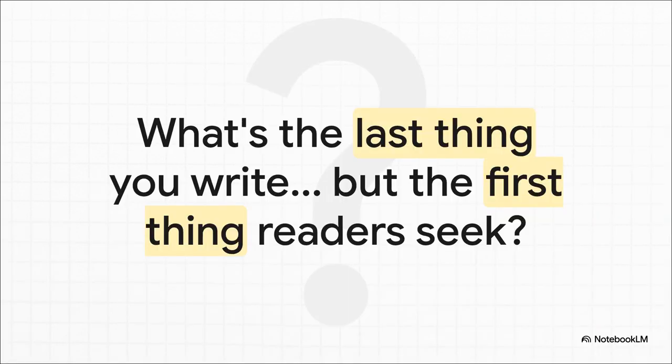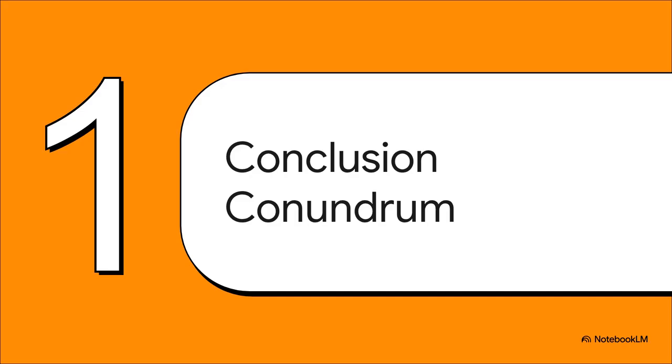So let's just kick things off with a quick question for you. What's the one section you probably write dead last, but that your readers are absolutely dying to see first? Yeah, you guessed it. It's the conclusion. This is really where all the magic happens. And that brings us to what I like to call the conclusion conundrum. It's that moment where a piece of absolutely brilliant research is in danger of stumbling right at the finish line.